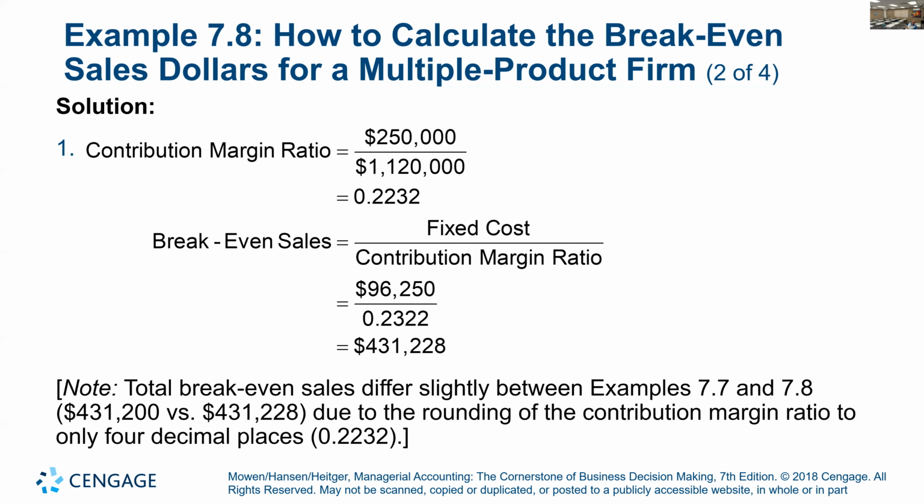Here it's showing we can do it with the percent also. If we need to find a dollar amount, we can take our fixed cost divided by our contribution margin ratio, because that's all the information we're given, and we're not given anything on a per unit level for either product, so we can't create a basket. We just know what our sales and variable costs were. So we get a contribution margin ratio of 22%. We take our fixed cost divided by that 22% and get 431.